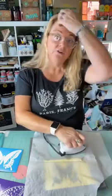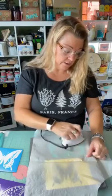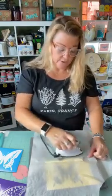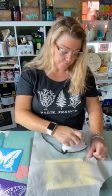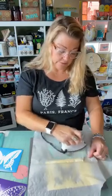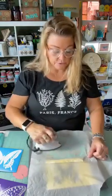I don't usually place mine in just one area. Even when I'm using my heat press, I usually move it just a little bit, at least once in the process, because I don't want to take a chance of burning an area. I don't even know that that would happen with the heat press, but it could. So just go over your image really well. I haven't done a sticker in a while, and I don't have a timer on right now, and I probably won't do the full 4 minutes.